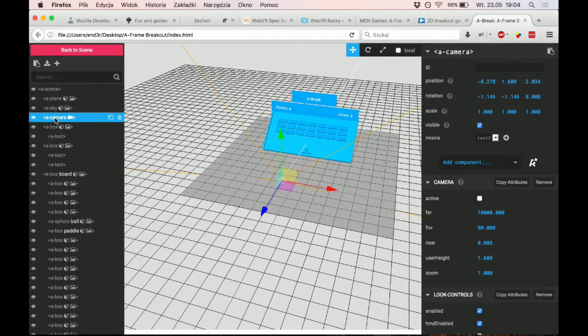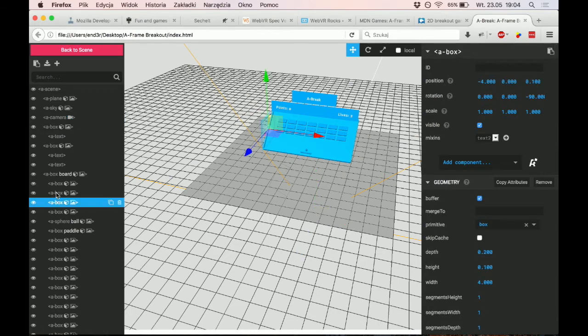A scene did it automatically. So I can take that camera and do with it whatever I want. I can see the boxes, which represent something, probably. Yeah, I can remove the bricks. I can throw them in the air.